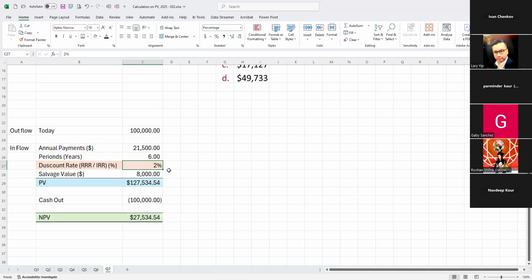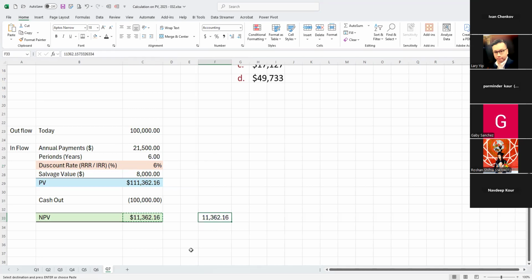How can we do that? Well, we have to play with the formula. That's why you have the Excel spreadsheets. That's why you have the formula. So let's say our rate was 6%. At 6%, we're getting 11,362, right? So now let's check this. If we increase to 7, now we're playing with the numbers, copy and paste. Now this is our benchmark, 11,362, when we have 6%.